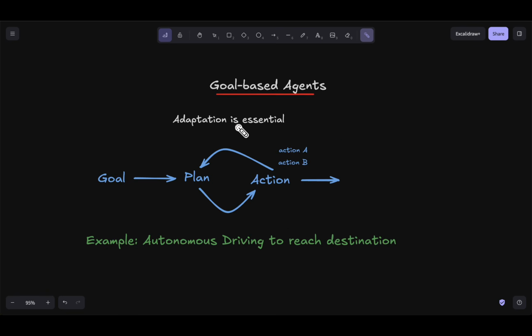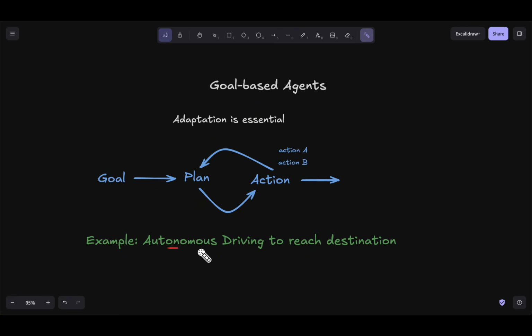In the case of goal-based agents, adaptation is quite essential because you have a goal, you are working towards that goal, and you first come up with a plan: action A, action B, etc. You weigh which action to perform and you execute it. But then the environment gives you a curveball and you decide that action is not great. Then you have to redo the plan.